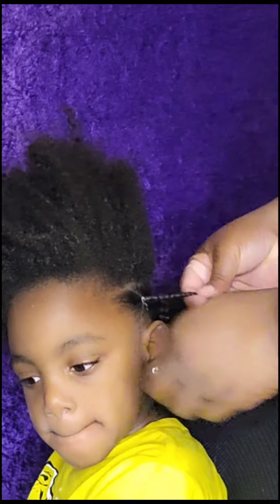Right here, Imari kept looking into the camera. He liked seeing himself get his hair done. He's so handsome. I do apologize about him not being in front of the camera at this point.